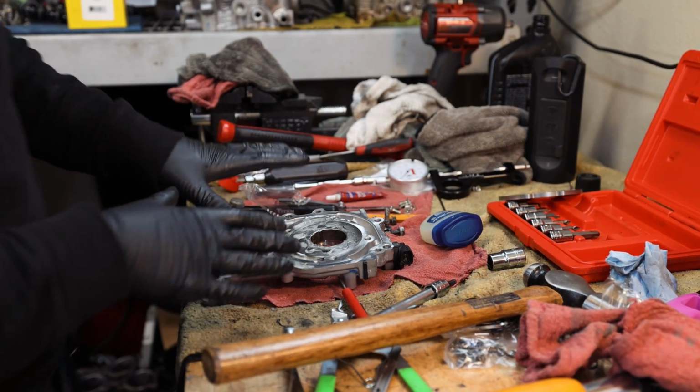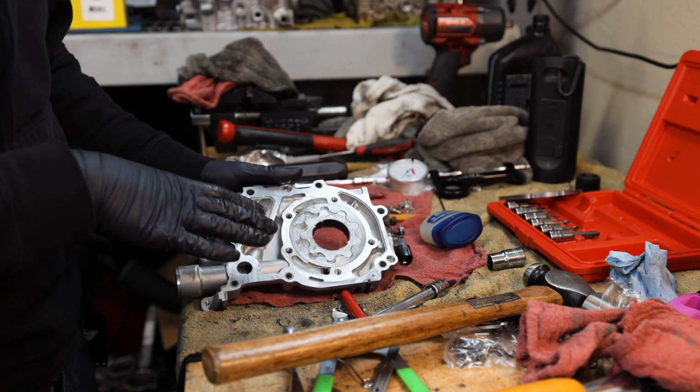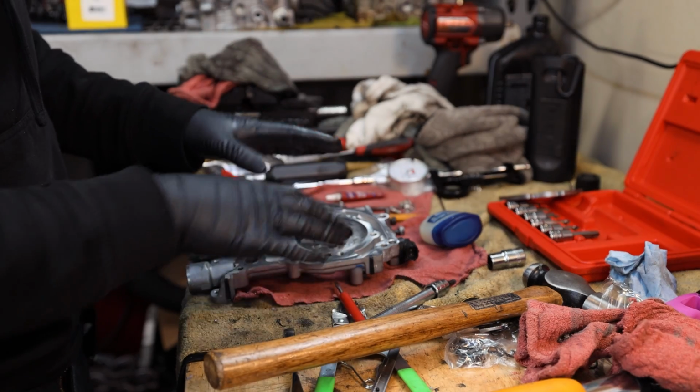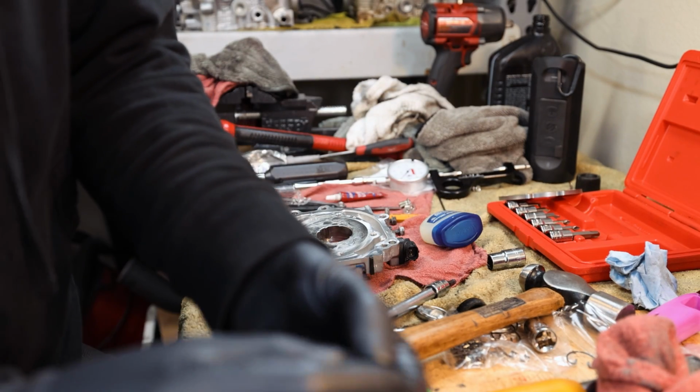I just wanted to take a second while I'm doing this. I'm getting the oil pump ready to go back on the engine, you guys. This is a Roger Clark Motorsport 11 millimeter oil pump. I went ahead, I popped the back plate off. I packed the oil pump with Vaseline. This will help build oil pressure on the first start. On top of that, I'm gonna go ahead and Loctite down all the screws.